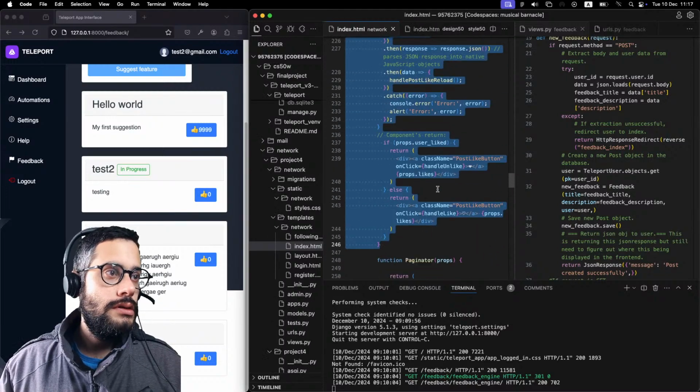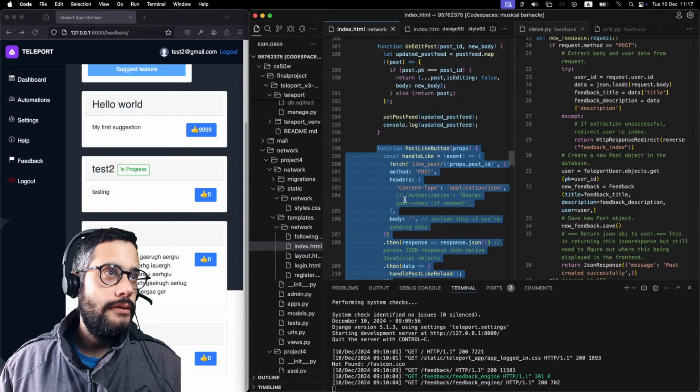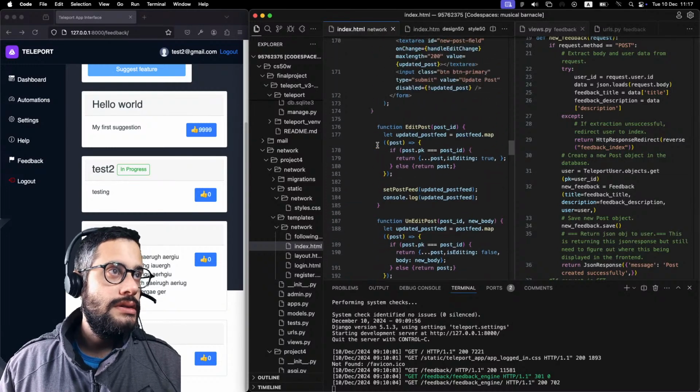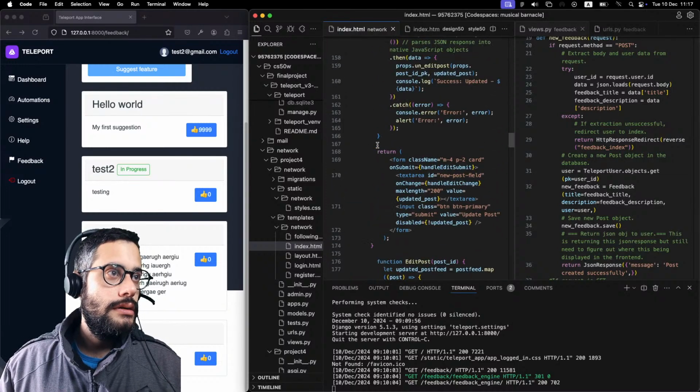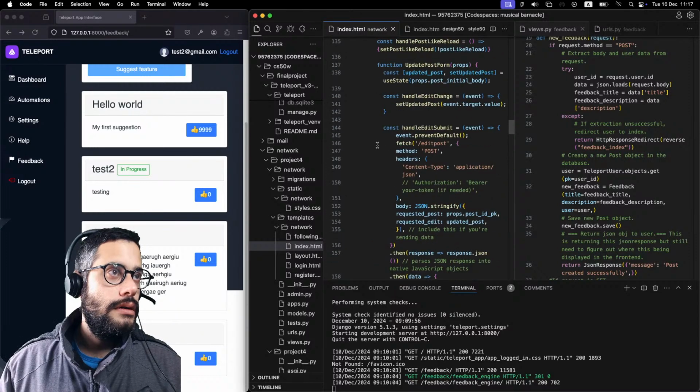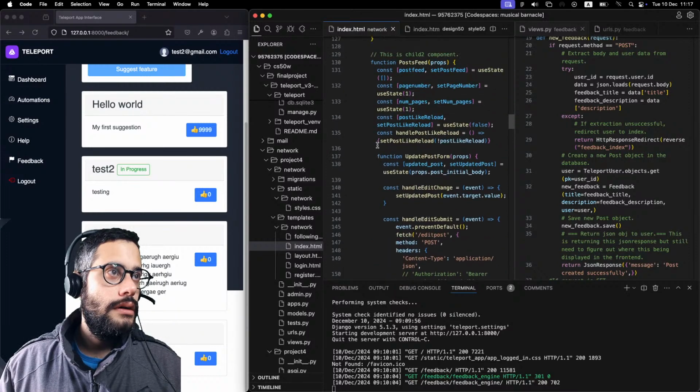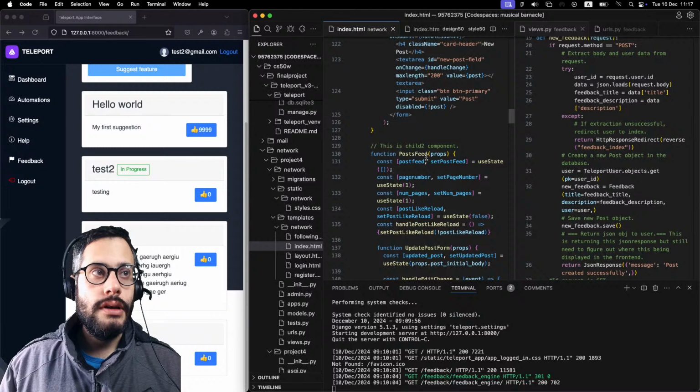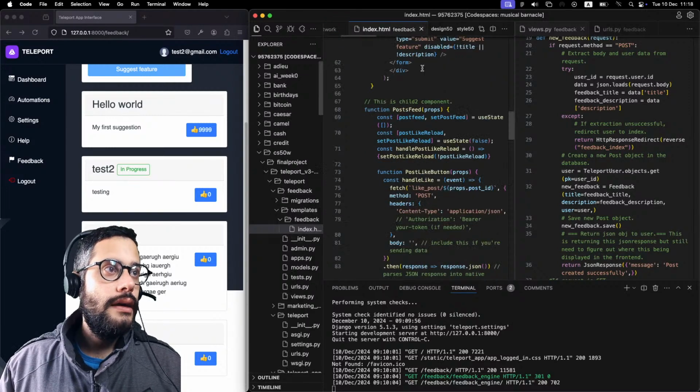I'm just going to double check that here. So we have here the post like button is inside our post feed as well. And this post feed takes some props. Fine.